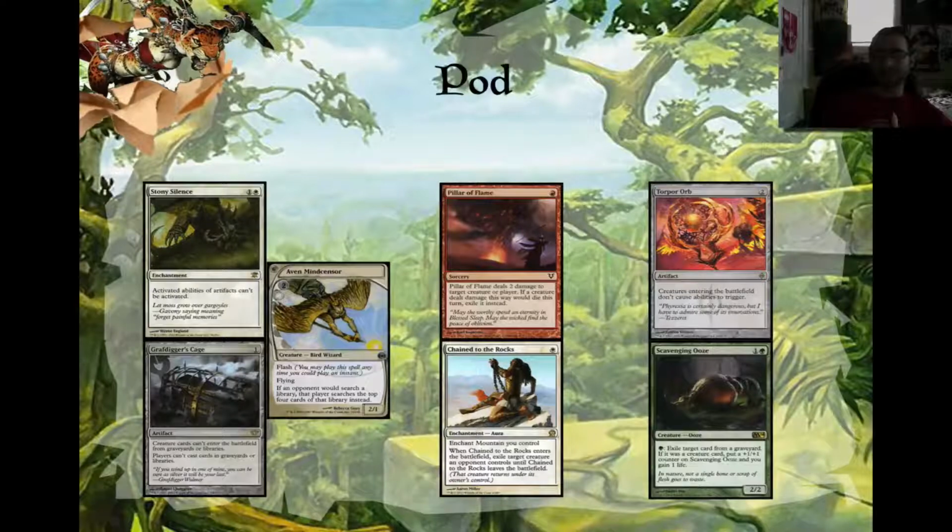Stony Silence is the only artifact hate card I would side in. It only affects their Pod and occasionally their, what do you call it? Their Spellskite. But it's the only one I would side in because it's proactive. You don't have to have mana open, you don't have to be worried about it constantly, whatever.